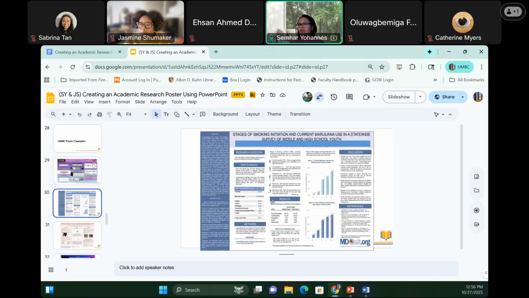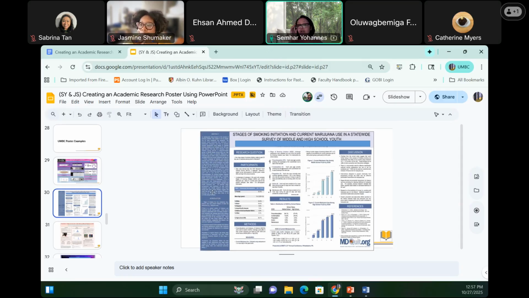Here's another example. Could you create this? Yes, everybody can. These are shapes, the headers. We know how to do that. We know how to add text to the poster. We know how to add images or charts. This right here is just a shape on the left-hand side. That's it. A shape, and you had the ability to add text.